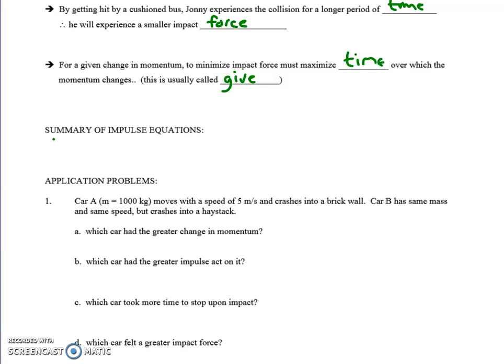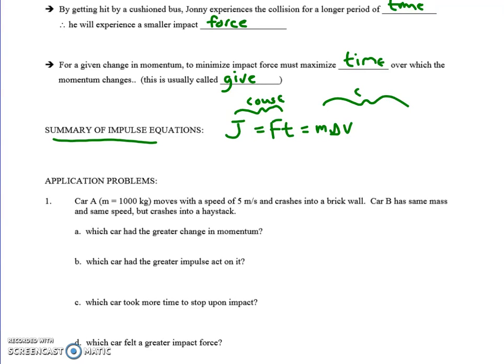So let me just first do a summary of the key equations, because it looks daunting, but it really gives you a huge choice of how to approach problems. So at the heart of it, we have an impulse, or a force multiplied by time, equals m delta v. And I got that right from the second law of motion. So on the cause side, Ft is called J. Okay, so I'm going to call this the cause. And then this side is called the effect. But they're all mathematically equivalent to each other.